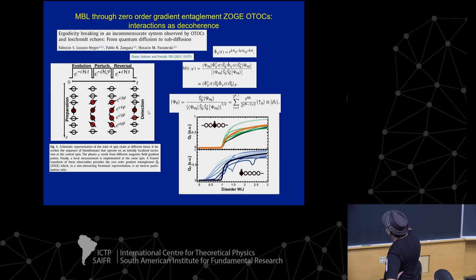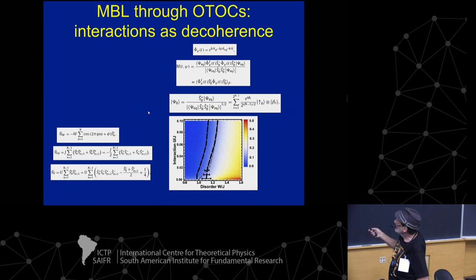I wanted to, in numerics, you cannot do very big numerics unless it is one dimension. And then we are going to put interactions. So in our system, I have in the next transparency probably, the interactions I have here, the system is the flip-flop processes between the spins. You can think of it as flip-flop or you can write it like that. You have the many-body terms, which are the easy interactions, that you can write in terms of raising and lowering operators for the spins. That's in order to make obvious that it is a many-body interaction.